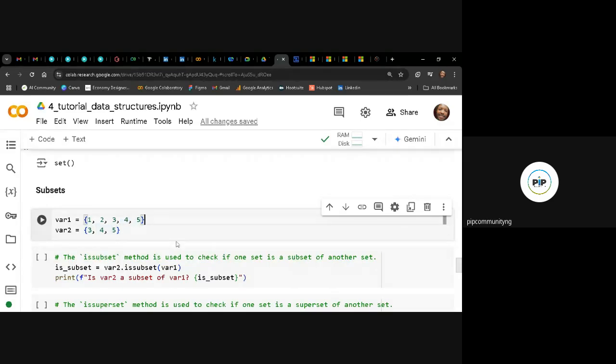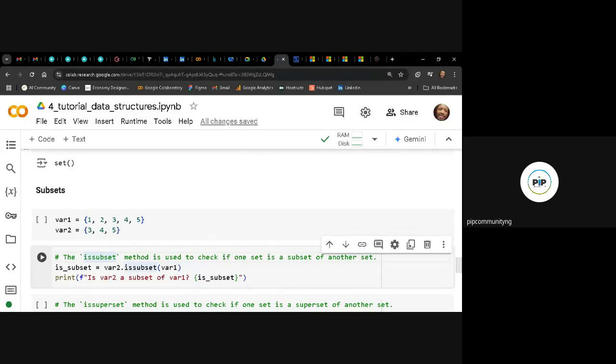Now, how do you check if one set is a subset of another set? You do that by using what we call the dot issubset method. The issubset method is what is used to check if one set is a subset of another set. So I created a variable called is_subset, and I call my var2. I'm telling the computer to check if var2 is a subset of var1.